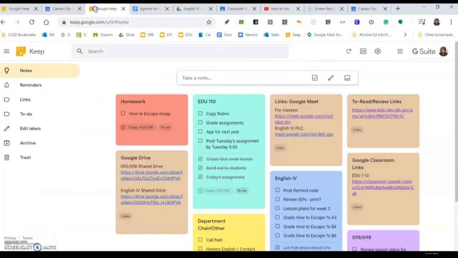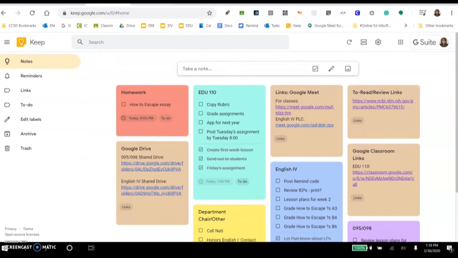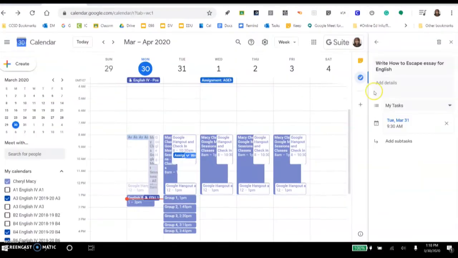I personally like using Google Keep because I like organizing it in this way so that it's organized by my classes, but I do believe you can organize Google Tasks as well in different ways. Okay. One nice thing about using Google Tasks is that you can keep the tasks on the right over there while your calendar's open, which can help you stay organized. My suggestion is that whenever your teacher wants you on a Google Meet session, you put that on your calendar. So you have that here, and you have due dates here, and you have times that you want to get work done here, and you're organized so much better.